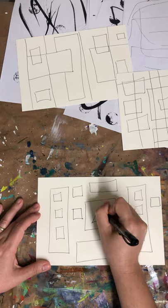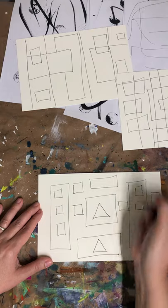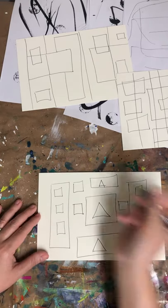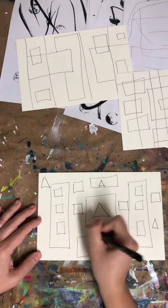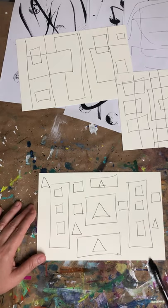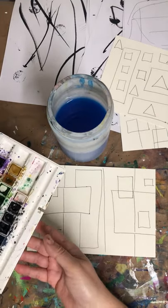Maybe I'll put a triangle. Oh, Miss Noelia, you're forgetting your shapes. Some triangles. All right, good enough.